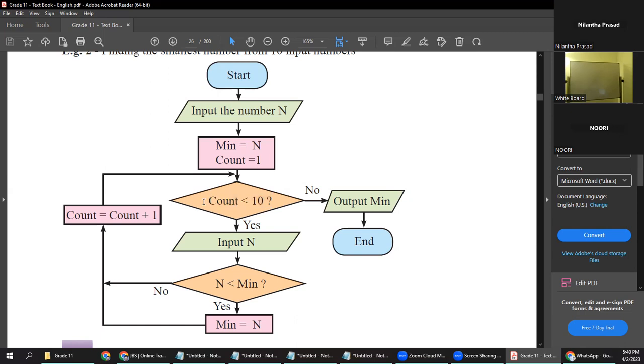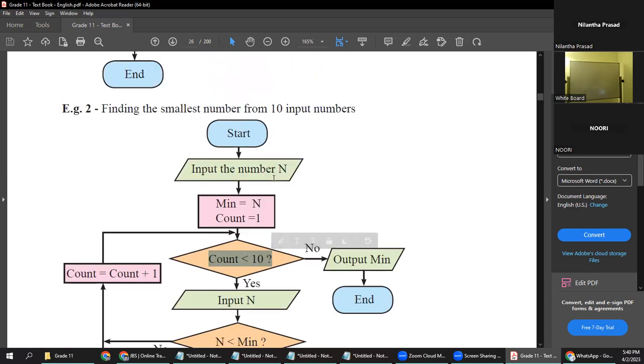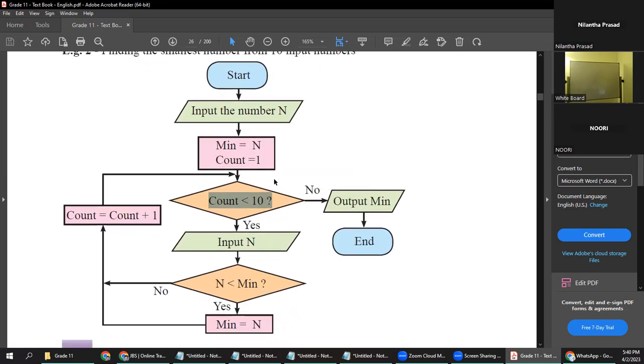So when you take this, it is checking if the count is less than 10, only then will this go through. Then the count is increased. Then here you can see now, it seems that there's a smaller mistake.